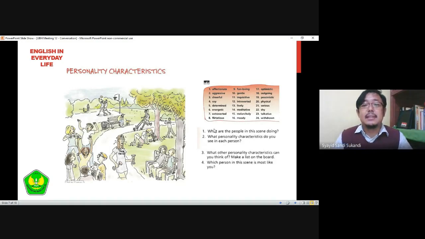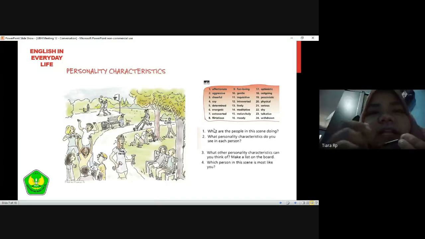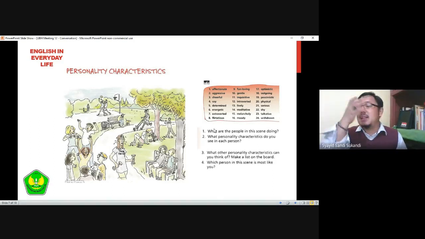That's melankolis. Kayak labil gitu gak, sir? Beda moody. Moody beda ya? Moody is different. Labil. No, it's not labil. It's melankolis itu sama seperti ini. Kalau punya teman, dia kalau di tengah keramaian, dia tiba-tiba dia bisa merasa galau, terus kadang-kadang happy, depending on the situation that makes him like that. Melankolis, suka yang indah, kemudian suka musik yang lembut-lembut, suka baju yang pokoknya tidak terlalu norak, it's gentle, melankolis.